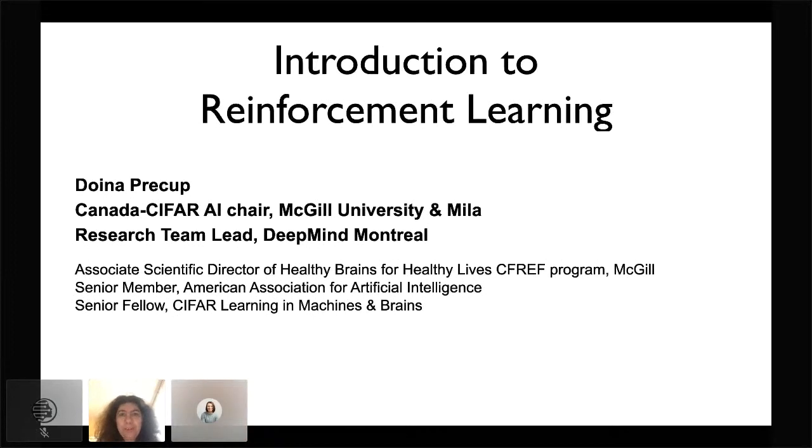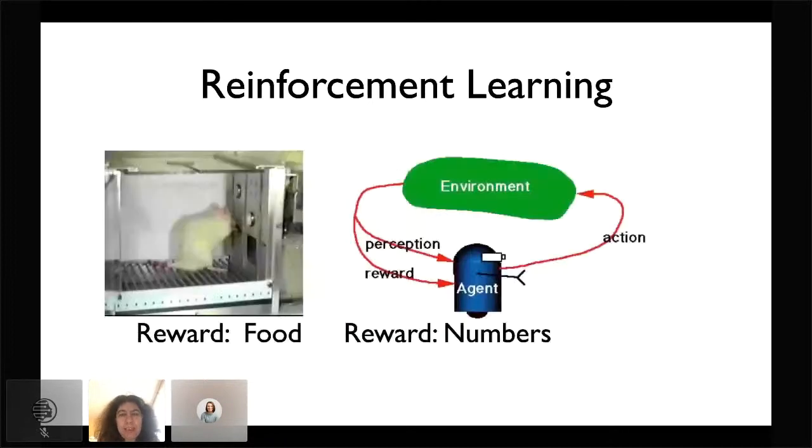I will do a brief introduction to reinforcement learning. It's a very broad topic, so I'll do my best to condense the main ideas here. Reinforcement learning is very much inspired by animal learning theory. In animal learning, you might have a little mouse like the one in the figure that is learning to solve a task, for example, to press a sequence of levers. And in order to signal to the animal that the task has been achieved, there is a reward signal, for example, some food that the animal receives.